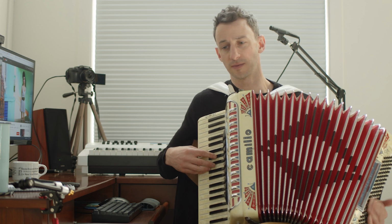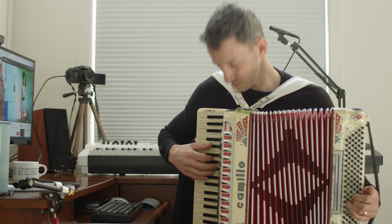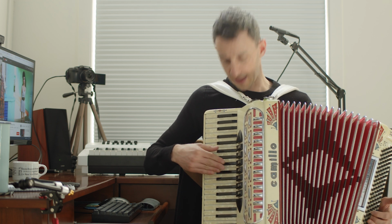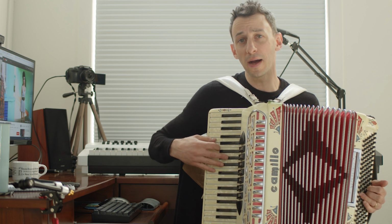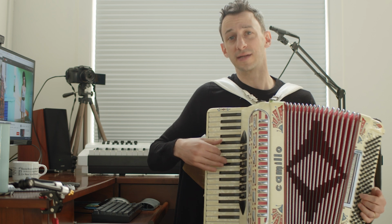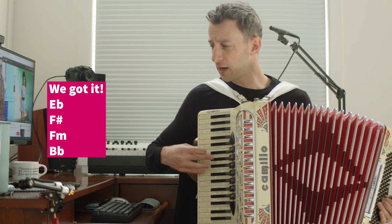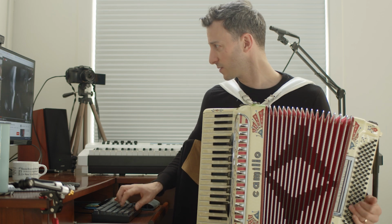To F minor. So it's a nice turnaround. E flat, plus one to F sharp, walk down to F minor, half step down, B flat, then F minor. Let's play along to it.